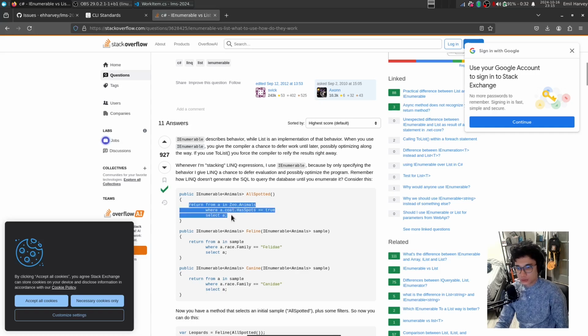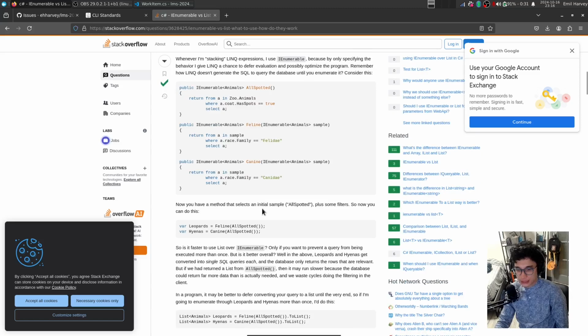So we're using the LINQ expressions, because what this means is that the program sees all of this stuff first, and it's not like it gets an entire list, like gets all the items and then tries to filter it. It looks at the query first and then says, hey, I've got to eventually create a query for that. So it gives it a chance to optimize it. So generally, enumerable is fine.